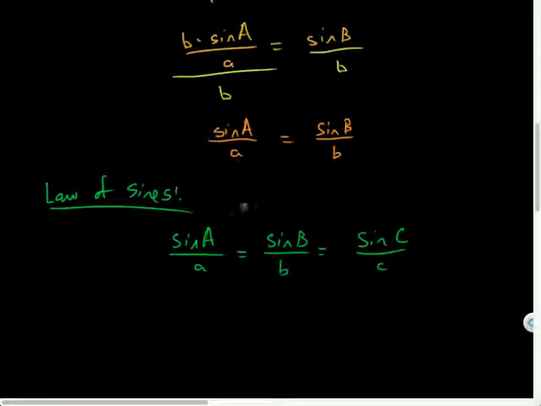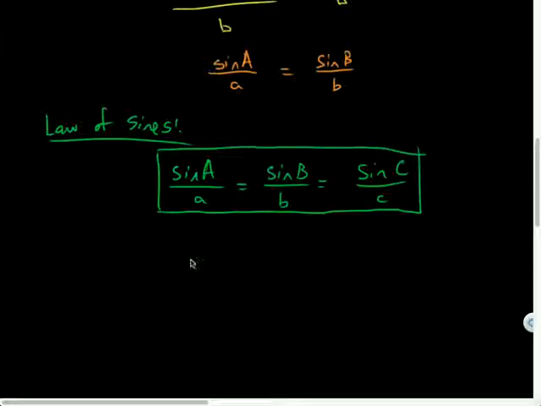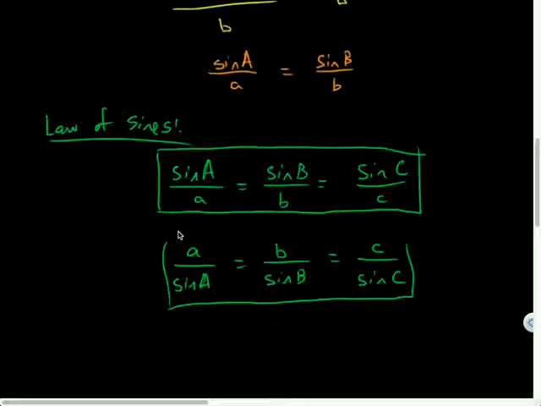And if I wasn't a fan of putting angles in priority over sides, I could also have the reciprocal version of this, where I just flip it. So I could do little a over sine of A equals little b over sine of big B equals little c over sine of big C. So depending on which I'm looking for, if I'm looking for an angle, I'd use the top relationship. If I was looking for a side, I'd use the bottom relationship. They're really the same exact thing. They're just kind of one step logically apart from each other.